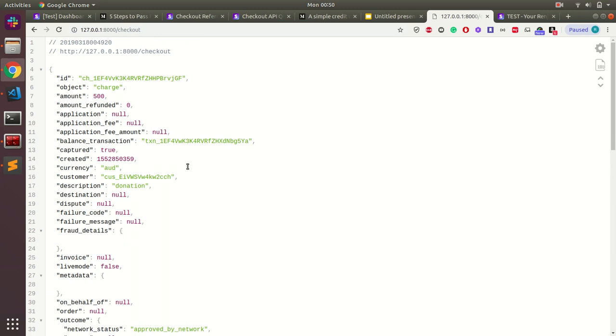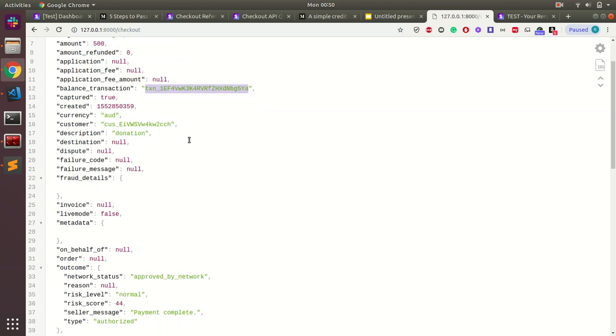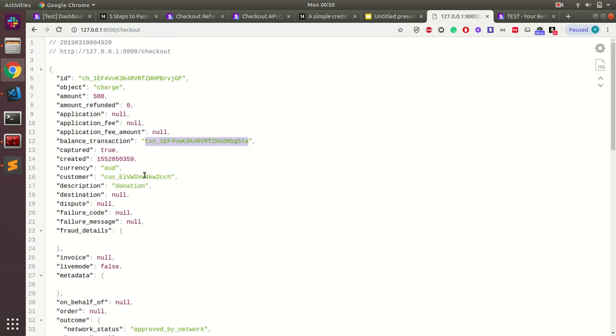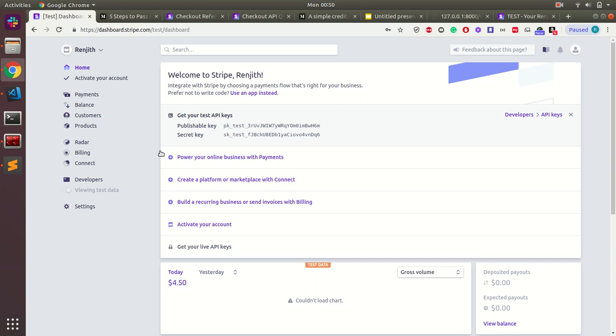So you can use this response for future purposes. Like you can store this ID for the customer transaction as a transaction ID, and this as a balance transaction ID. So you can store the customer details also. So easily you can find it from the dashboard.